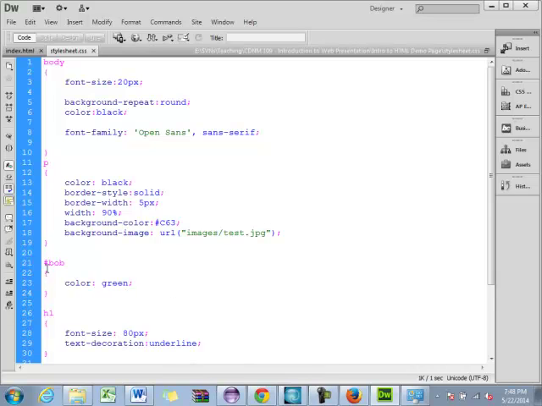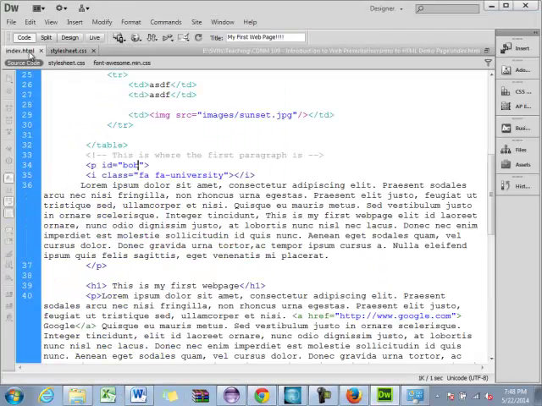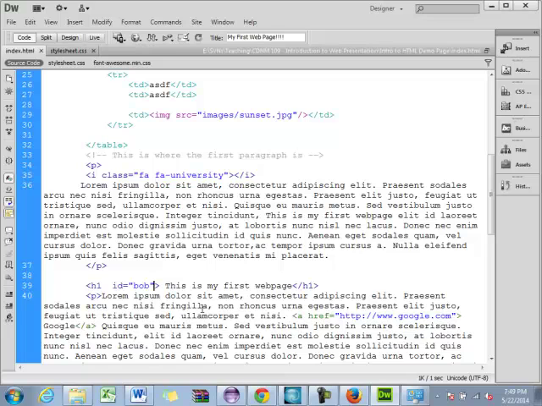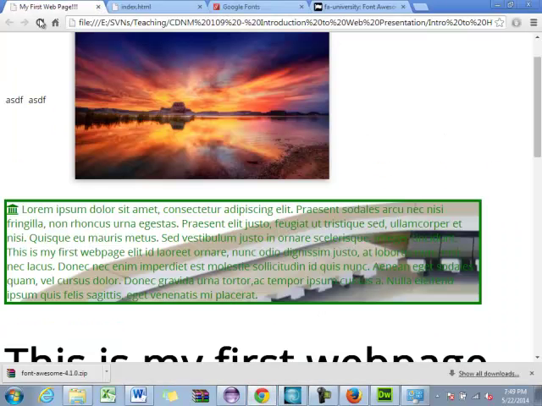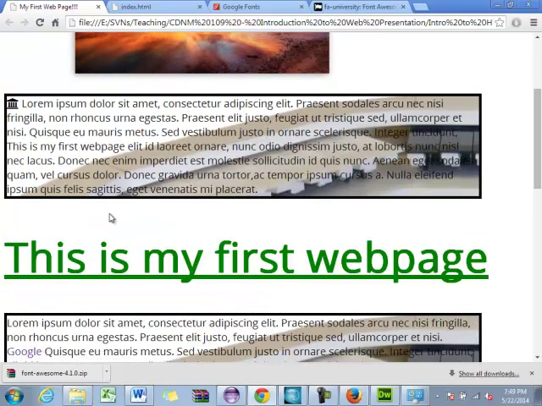So now, if we went to our HTML file and we moved the ID Bob over into our H1 tag, it's going to do the same thing. So you see how it's not element type specific now.